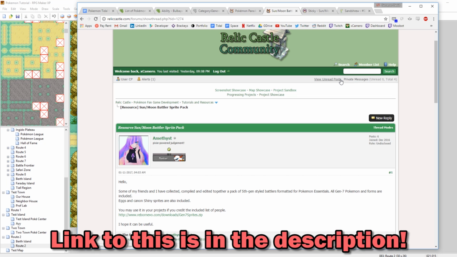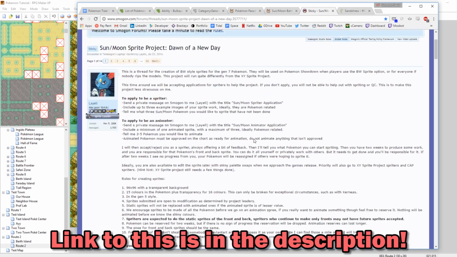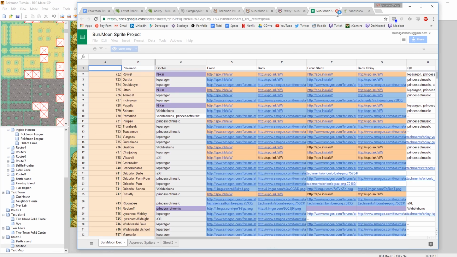Another good place, these will both be in the description, by the way. Another good place is the Sun and Moon Sprite Project from Smogon, the people that did the X and Y Sprite Project. You can go into their Excel chart and see all the progress on their Sun and Moon sprites. So that's very, very nice.